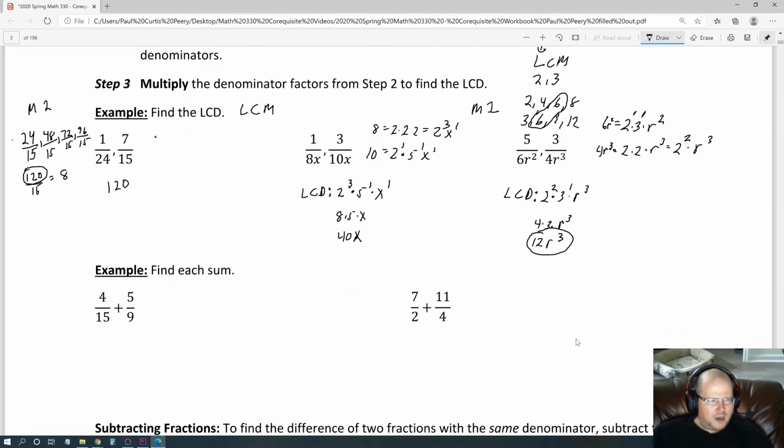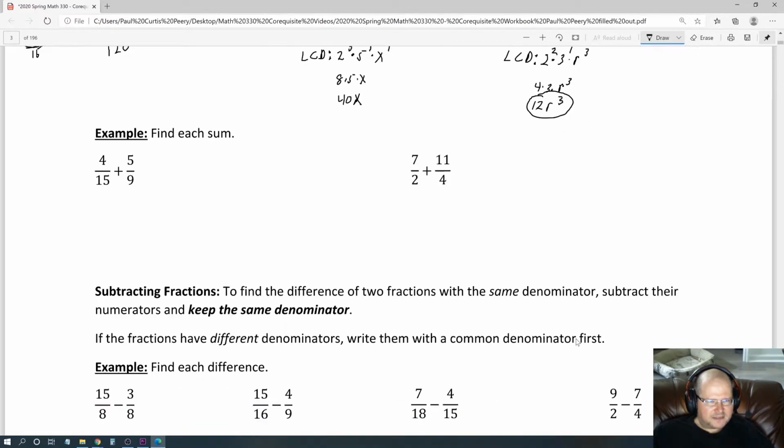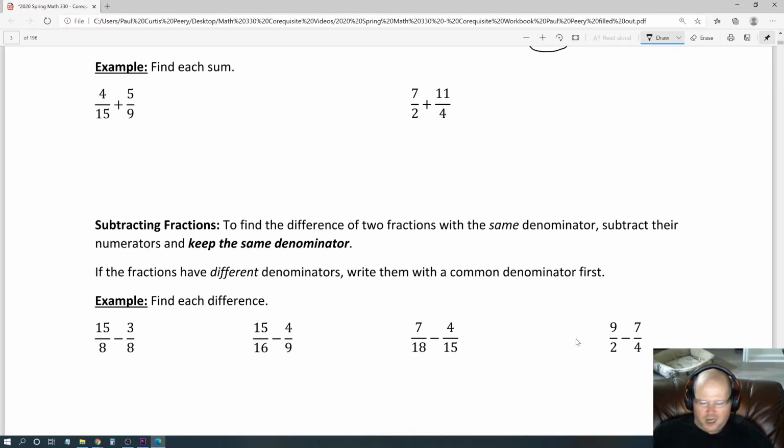Look at that. Now, you can't add and subtract fractions unless they have the same denominator. So if they don't have the same denominator, in this case you have a 15 and a 9, they do not have the same denominator, your first step is you have to make them have the same denominator. So we're going to find the least common denominator of 15 and 9, and then we're going to make them both have that denominator. So first question in this one is, what's the least common denominator of 15 and 9?